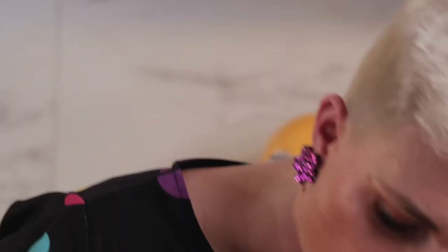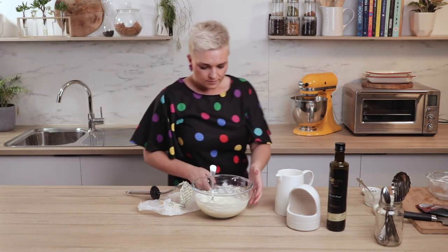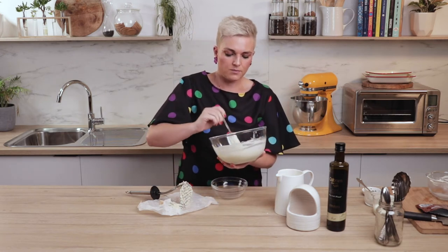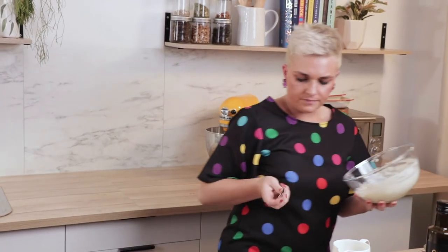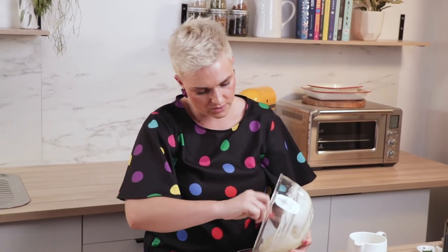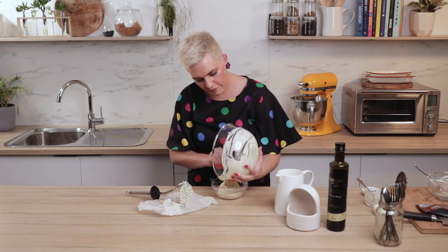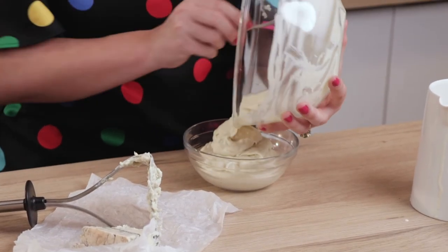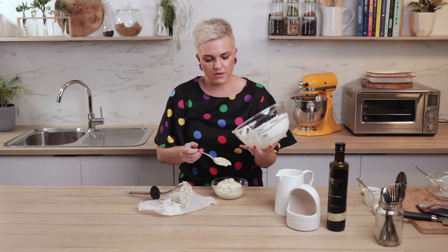I don't know why I even bothered making the others. They're really good, but that is the main event. All right, I'm gonna pop that into a bowl. You love that I'm putting it into a more polite, smaller bowl, when the reality is I am gonna eat this whole thing. So I'm pretending to be polite by serving it into a smaller bowl, but there is nothing polite about this dip. Everybody will fight for the last scrapings and then they'll move on to the other sauces and lament that this one is gone. And sorry, not sorry.